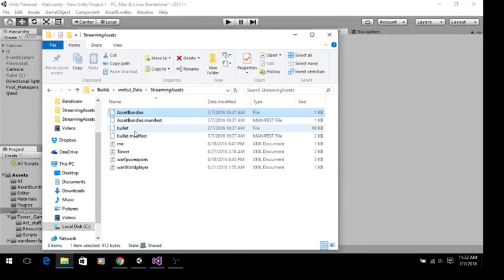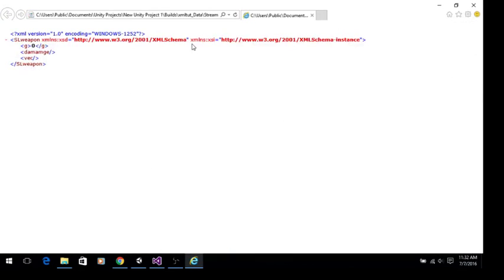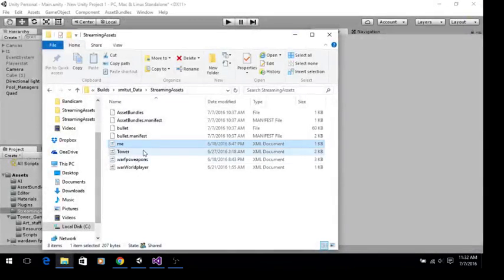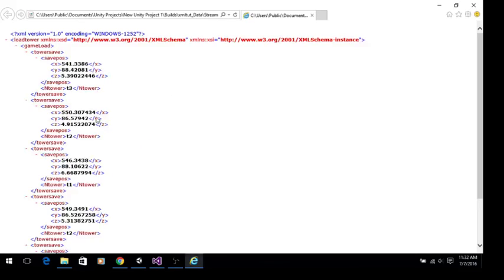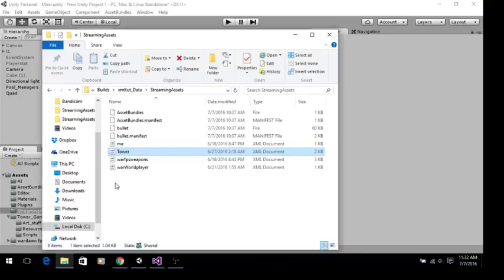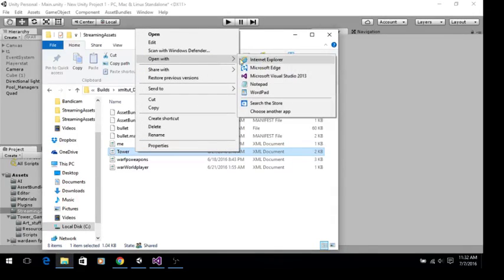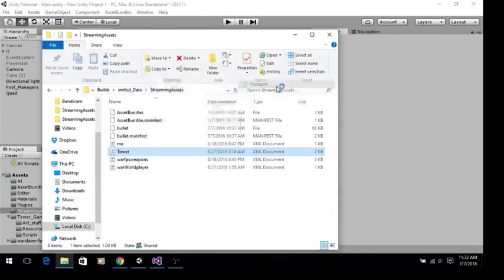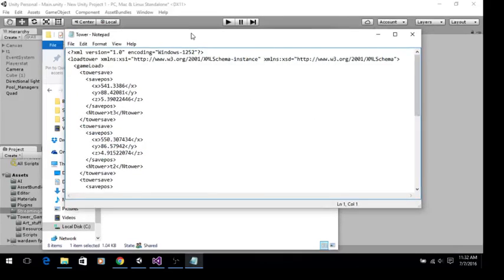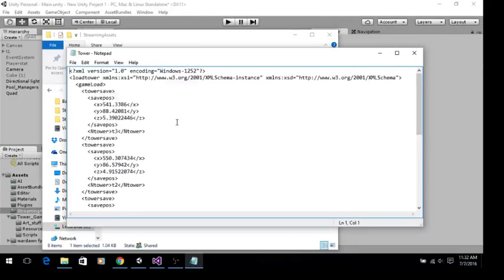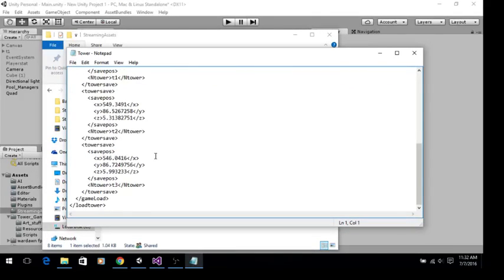This asset bundle stuff right here, if we go into our XML, and let's say I don't want it in that one, I want it in Notepad. Open in Notepad. Okay. Let's say, for instance, we wanted something from our, like this is our loading code.